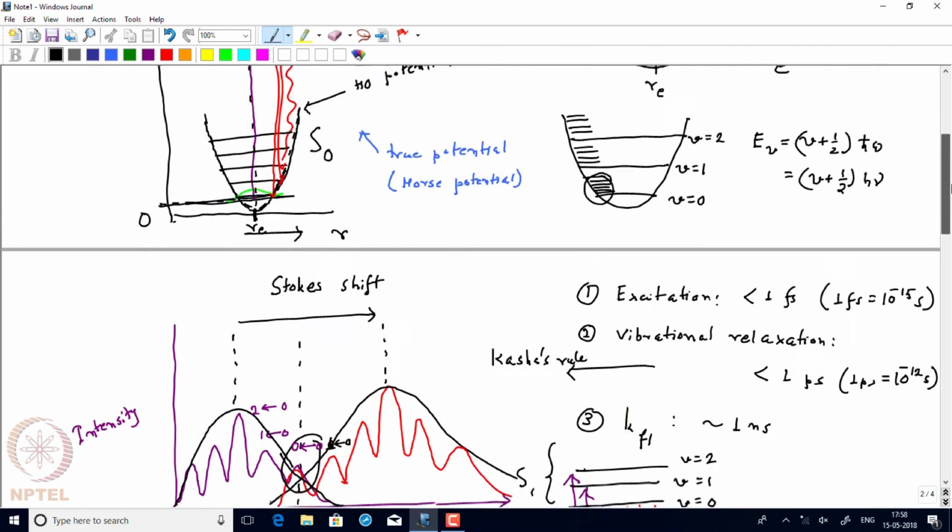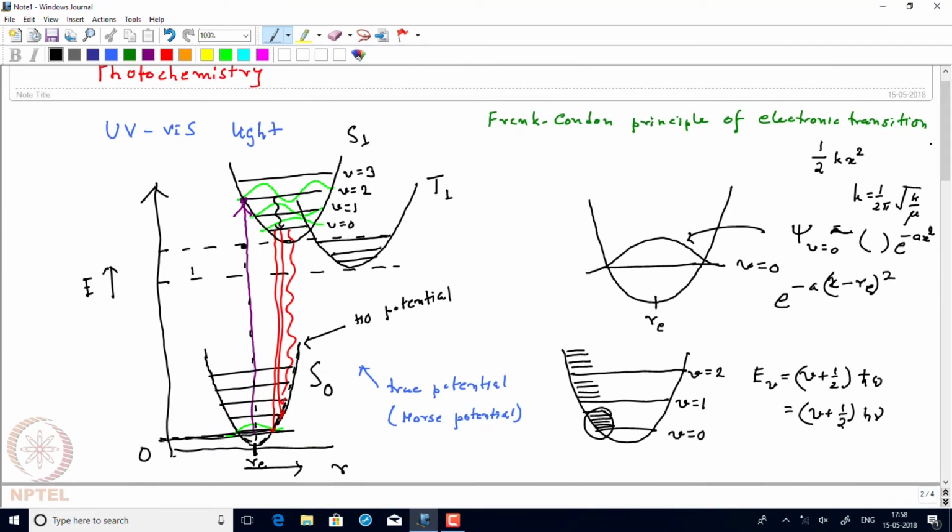But the way we have drawn it with the potential, well, it's a modified Jablonski diagram. Now, the excited molecule can actually come from the excited singlet state to the excited ground state, back to the ground state. But there can be an interesting process. This molecule or the population can also go or cross to the triplet state.